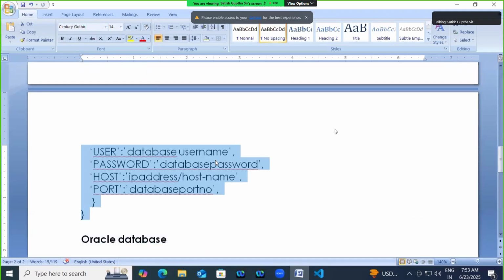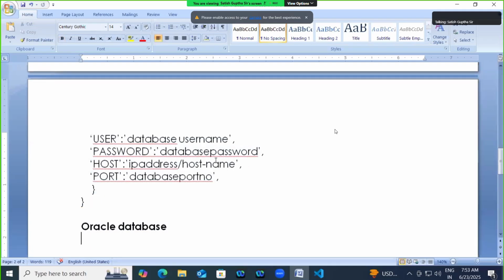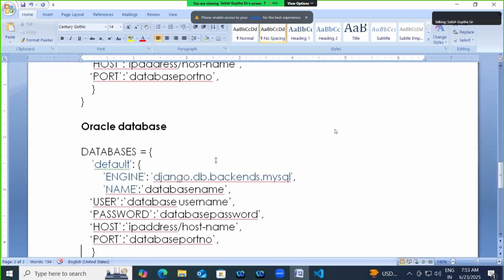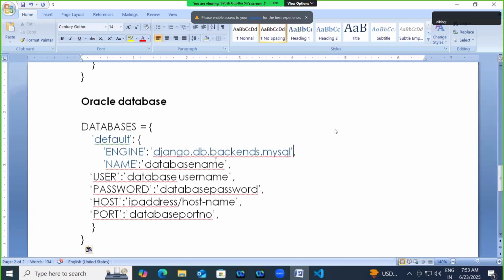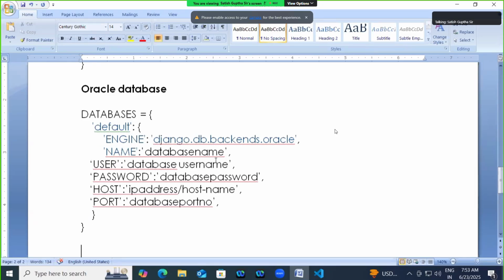Everything is the same, but what you have to do is change the database engine from MySQL to Oracle. So all these are your various database engines.